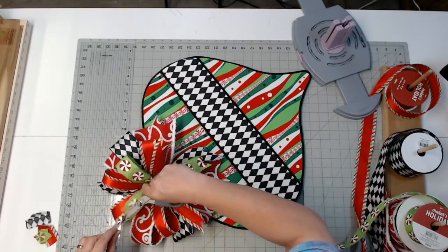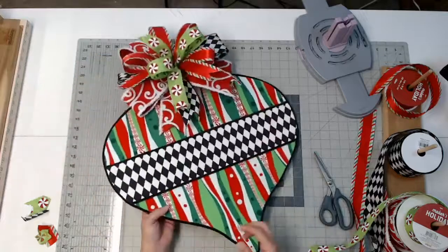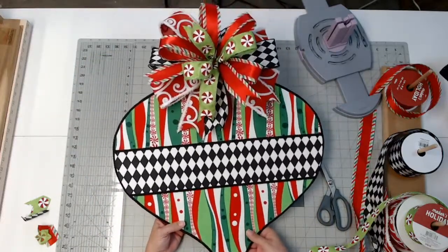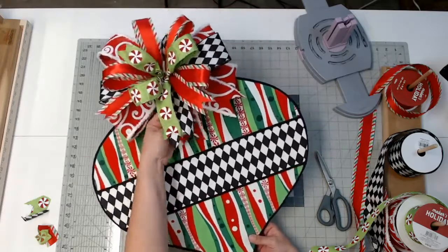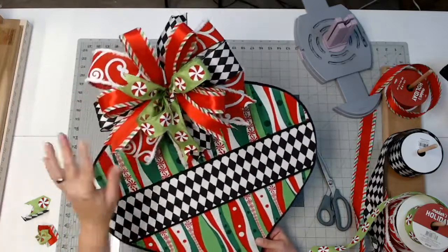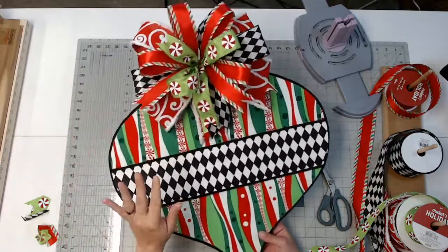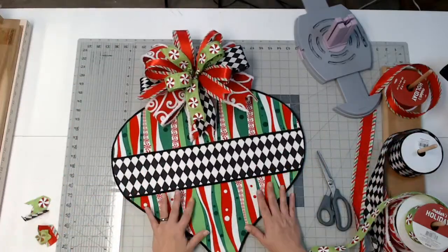I'm going to cut that down just a little bit. And there you have it, y'all. Isn't that really pretty? Nice ornament door hanger, y'all. Screen door. You can flatten the bow out, but there's all different kinds of possibilities. And like I said, if you want to put a floral block on here, you can add greenery, different things to really dress this up, because this is a very large size and it's inexpensive, y'all.